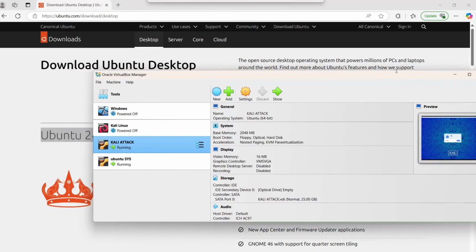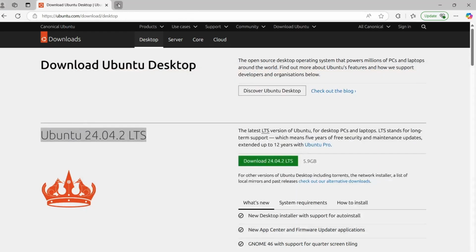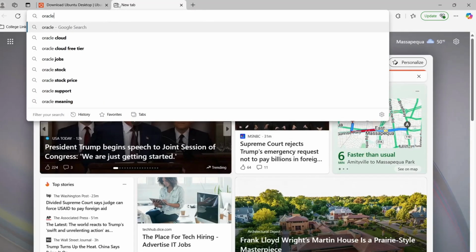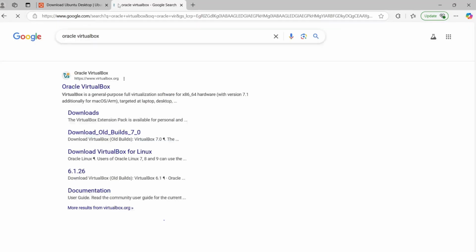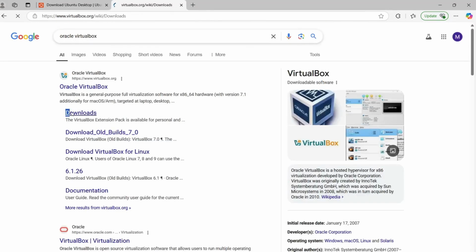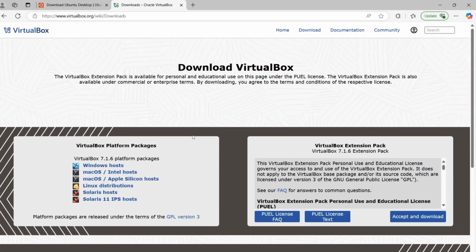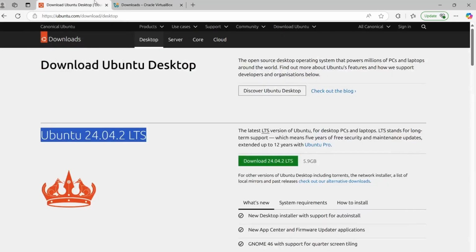It's pretty easy to install. Just type in Oracle VirtualBox, go to downloads here, and it will take you through the download process. If you're on Mac or whatever, it will guide you through how to install it. And you download the ISO file on here.